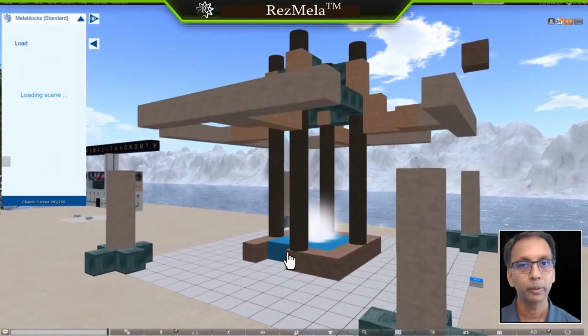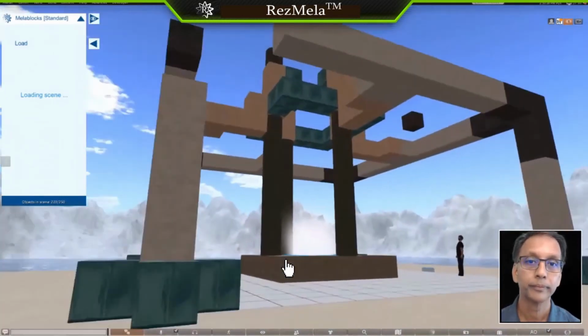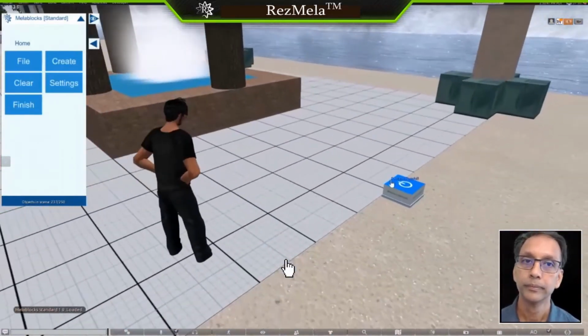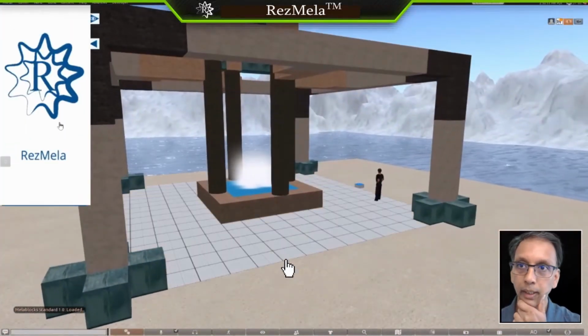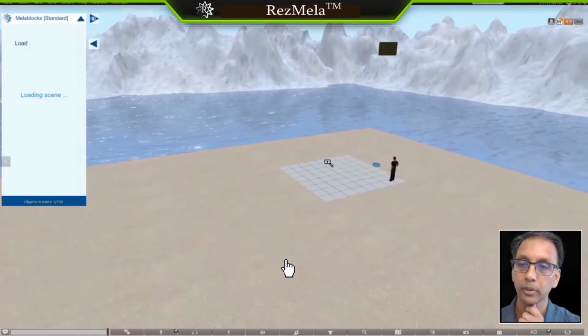Okay. So basically what we were trying to shoot for here is to come up with a language for creating 3D worlds with very small building elements. Okay. And so the process is very similar to trying to create a language. Maybe I'll talk about this later in a different part. So let's clear this, and let's look at another example.